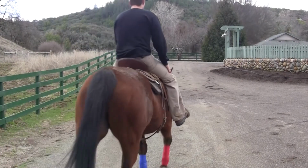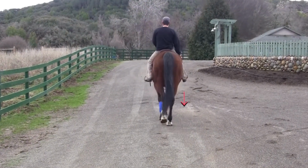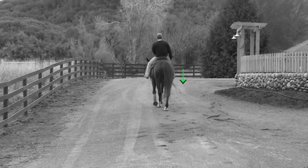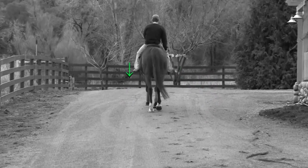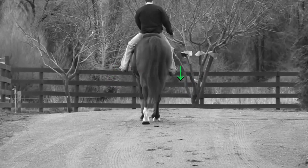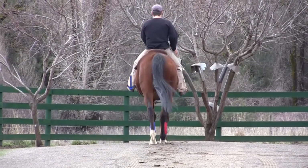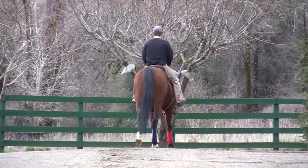Going uphill, right now, since it's still flat, I'm going red, blue, red, blue, red, blue. Now I'm pedaling with her hind legs. So I'm opposite of her forelegs, and I'm walking with those hind legs. And now as we come to the crest of the hill, I will switch and go red, red, blue. And now I'm back, allowing my seat to relax and move the way that my horse is moving.